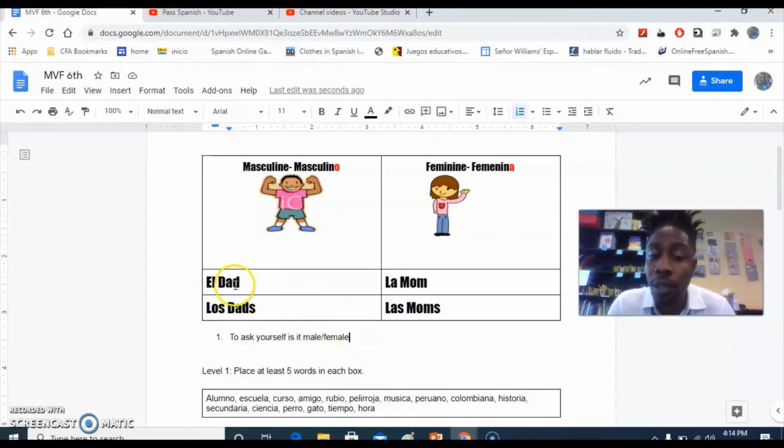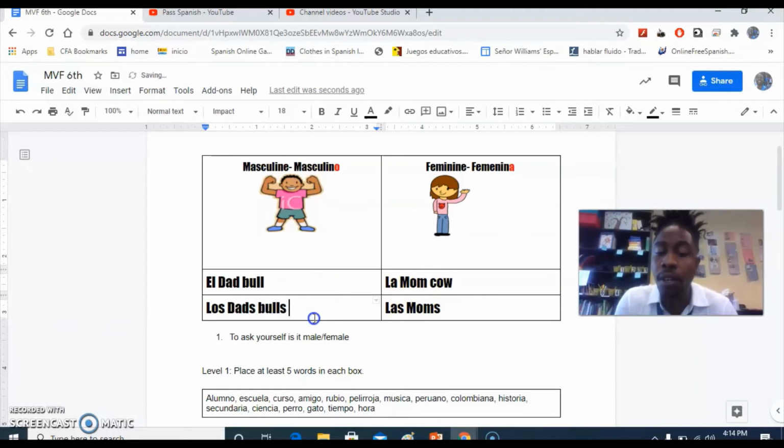So when you can look at a word like dad or mom, you can know that we're assigning female characteristics or male characteristics. And the same for words like bull versus cow and bulls versus cows. And so you can see how these things match to the respective boxes that they belong to.